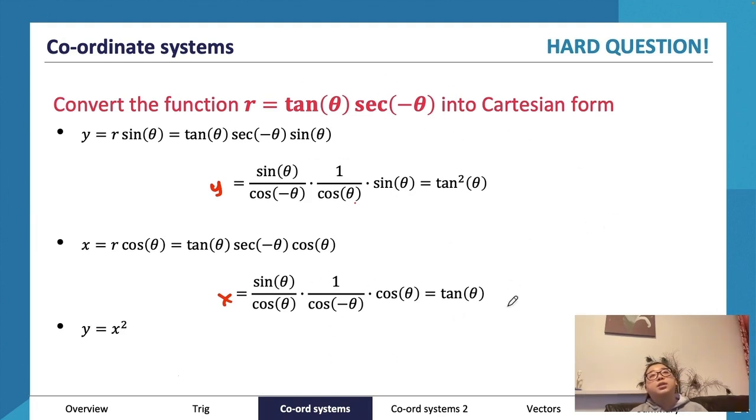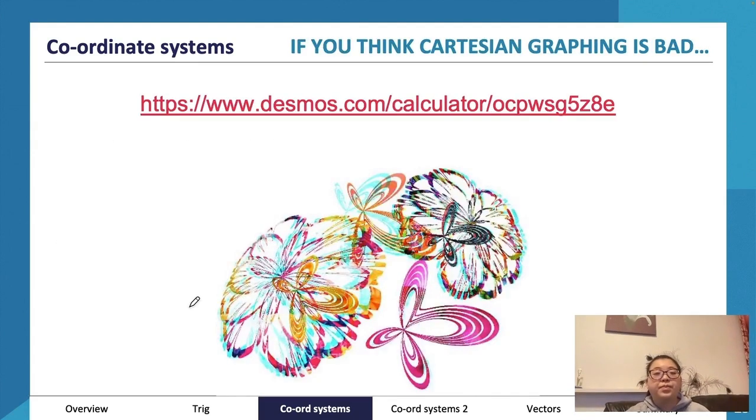Alternatively, if you're looking at this in the first place, you can just put it into the two directions and then just equate them. So you can see how we can get functions from the same thing. And so we will never be expected to graph funky things like this, fortunately. They are really cool to look at though, definitely. So although we won't be expected to graph stuff like this, sometimes you'll see it drawn on the pages already and they'll tell you, oh, this is a thing, right? So it's good to just have a play around with Desmos and stuff just to recognize those different types of graphs.